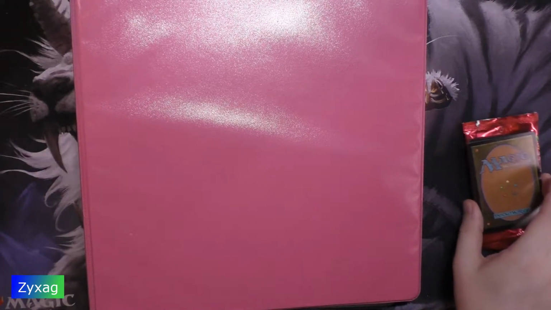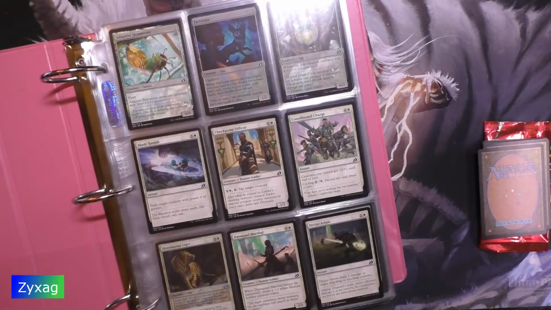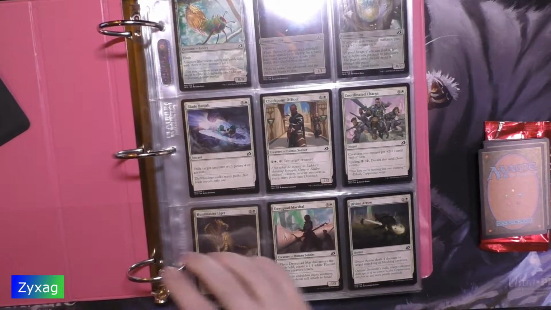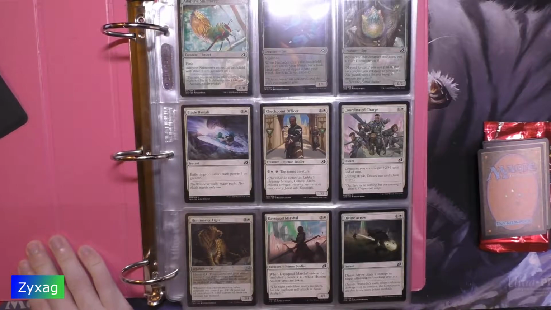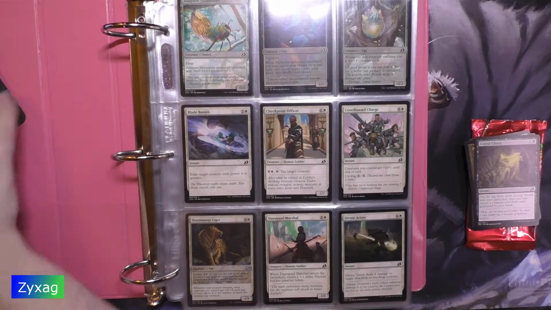So, yep, token on the front. Let's get that open. And then, yep, so first up, we've got Corpse Churn.